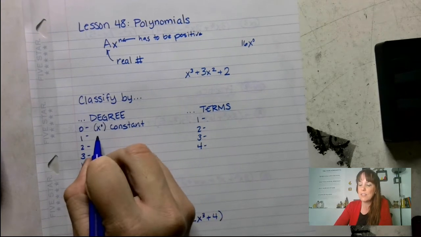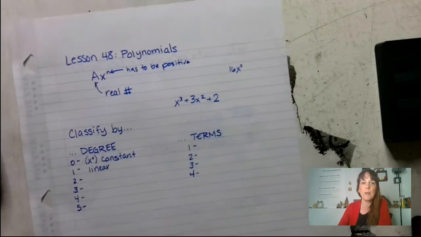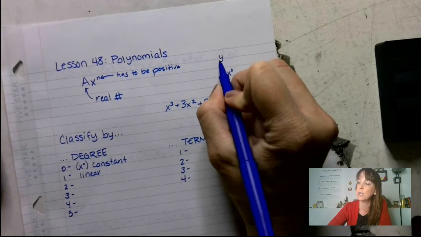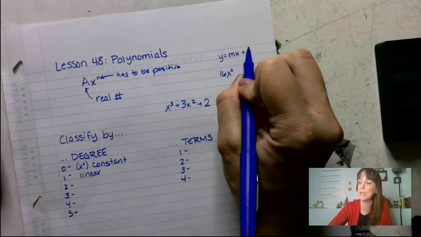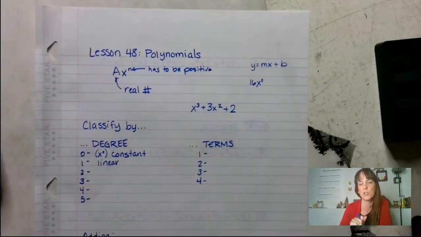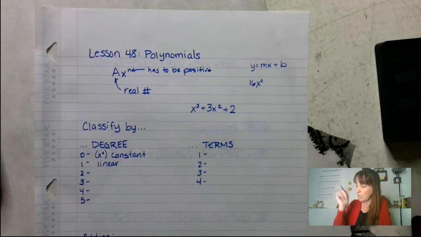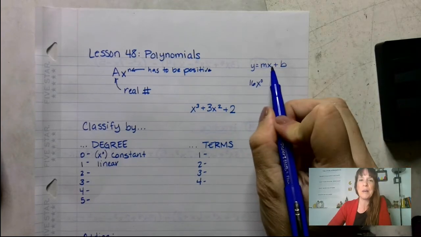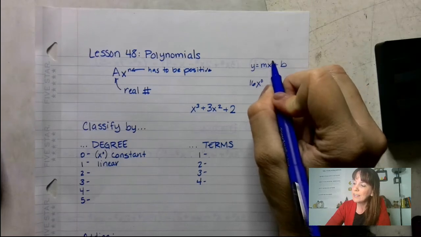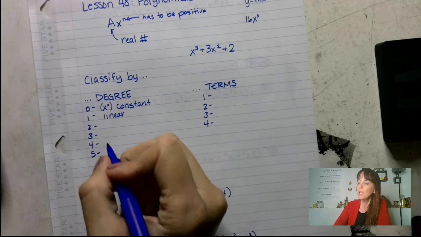All right, what about a degree of 1? Degree of 1. That is called a linear term. And you may remember when we talked about linear terms, we talked about y equals mx plus b. Well, actually, you may not have talked about this yet in the Saxon book, but for those of you who are watching who are not in the Saxon book, you may have already talked about this. And what that means is right here, we have a 1 right there. And so that's our 1 degree is a linear term or a line.